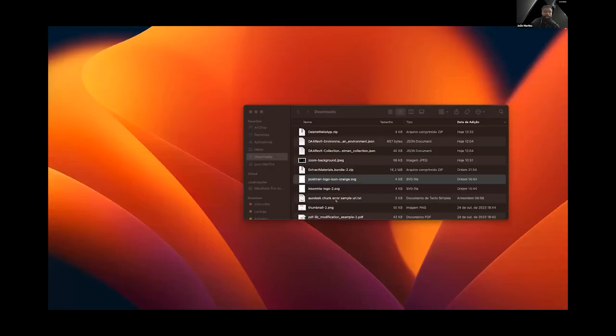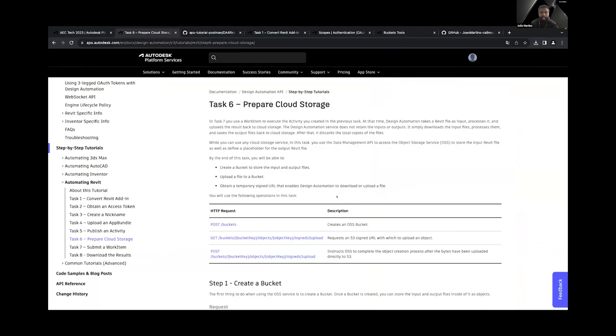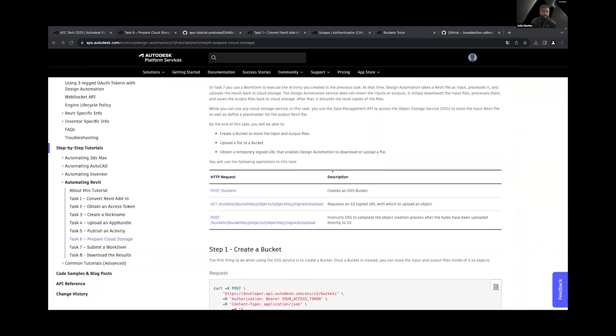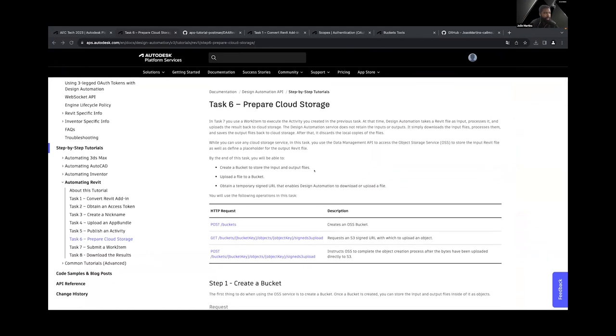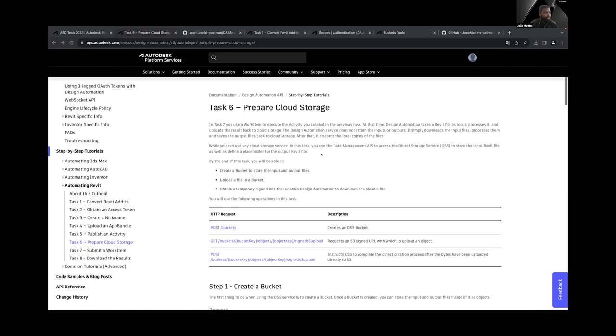All right. Of course, since this is from APS, it is easier if you always use the APS storage. But it is not required. You can use any storage as long as it supports generating a signed URL. So if you use Azure or AWS, you might need to use other APIs to generate the signed URLs, connecting with APS, and then handle download of inputs and upload of outputs. Apart from that, you should be good to go.